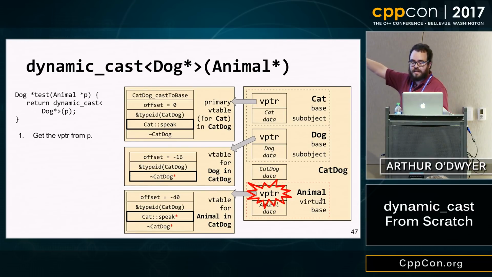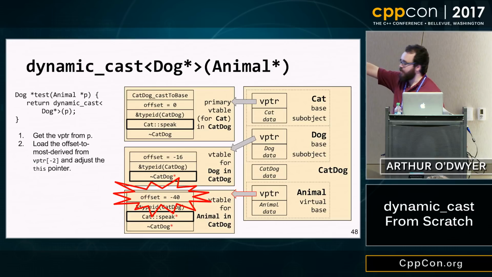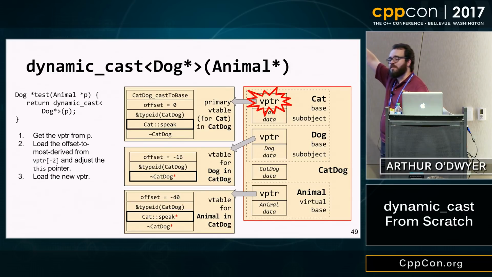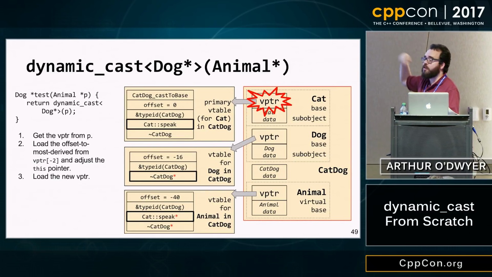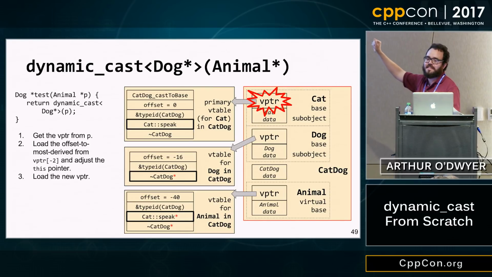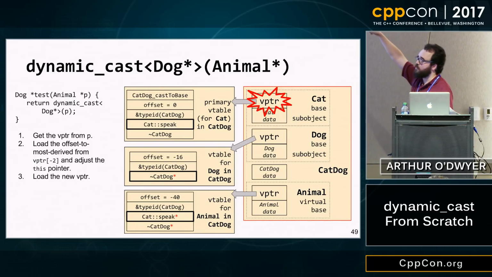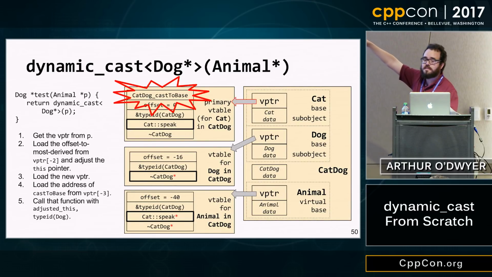So step one is I get the vptr. I go over there, and I get the offset to the most derived object, minus 40. Cool. Now I take my original animal pointer, and I subtract 40. And I go up there. Now I have the address of the vptr of the most derived object. I no longer have any idea what the type of that is. I know it's the most derived type, which has somewhere within it an animal subobject, and that's all I know about it. But I know this is a vptr, so I'm going to follow its vptr for some polymorphic type. So I know that I can get its type info, its type ID from a known offset, or in this case, let's just pretend the function pointer is in the vtable.